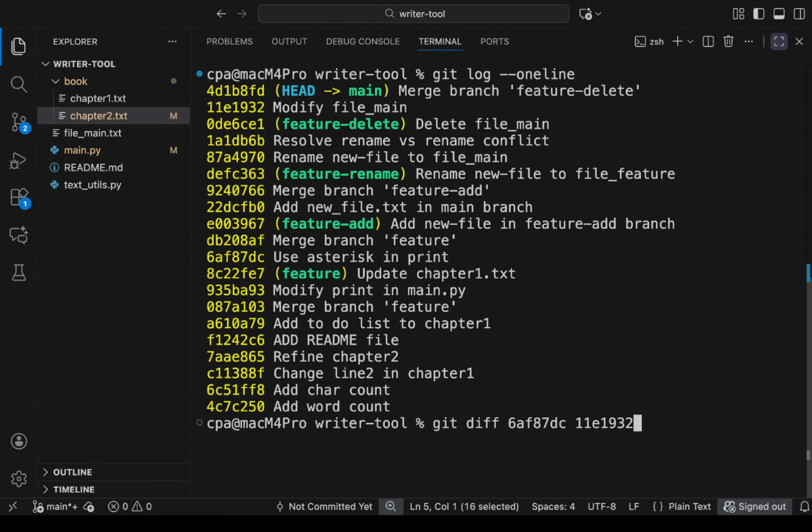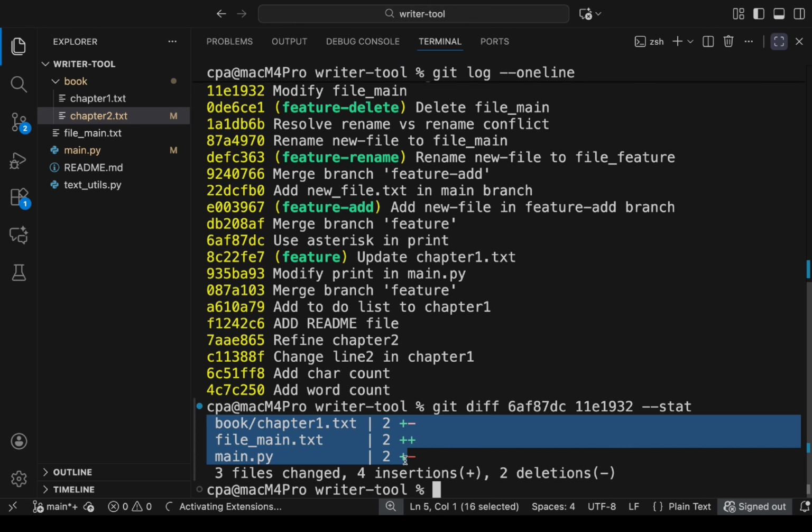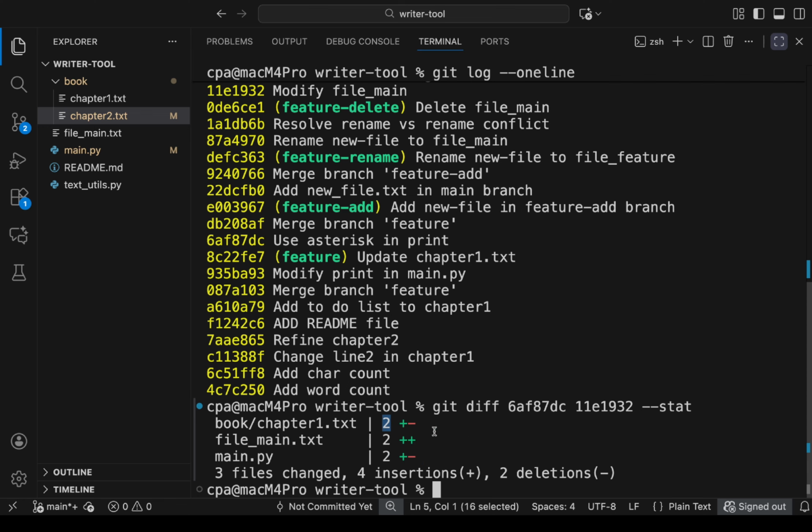All right, so you can basically compare two commits. And similarly, you can also compare, as we did, two branches, because at the end of the day, branches are nothing but labels that point to the commits. All right, I'm also going to add --stat to have a simpler view. You see that we have these three files that have changed, and here you see the number of lines that have been added or removed, and here you see a summary as well.